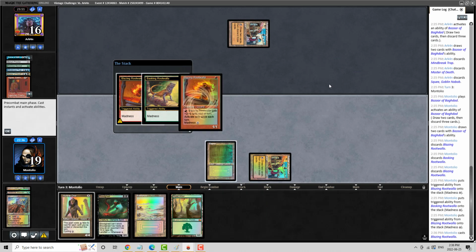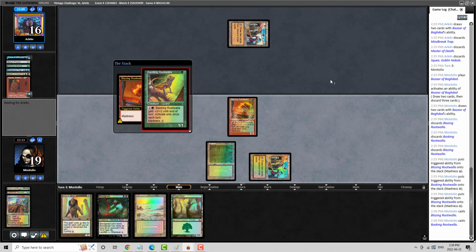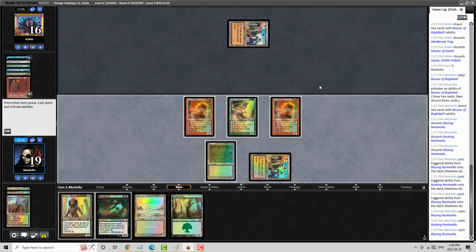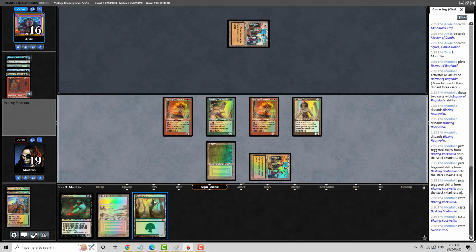I think we get better post-board more than they do. Because, yes, they're going to have Ley Lines, but our deck is not as hurt by Ley Line as they are. Okay. Let's see if this resolves. First, we got to get through counter magic, and if that doesn't work, then we need to worry about Force of Vigor. But there's only so much that they can do here.